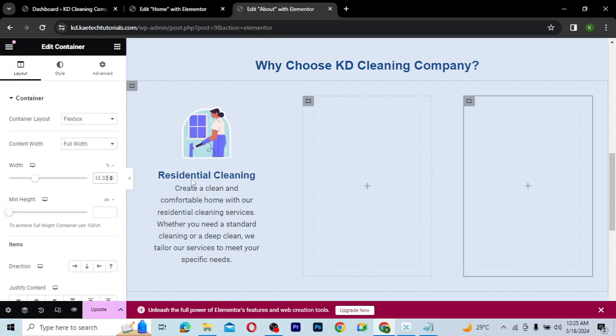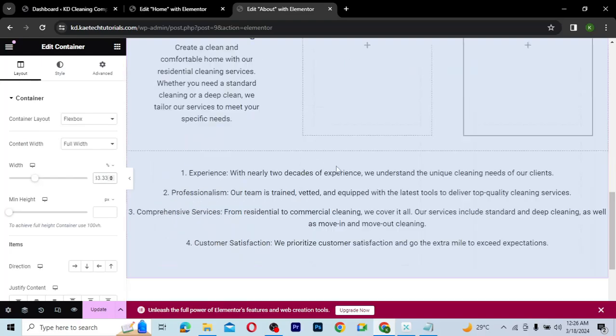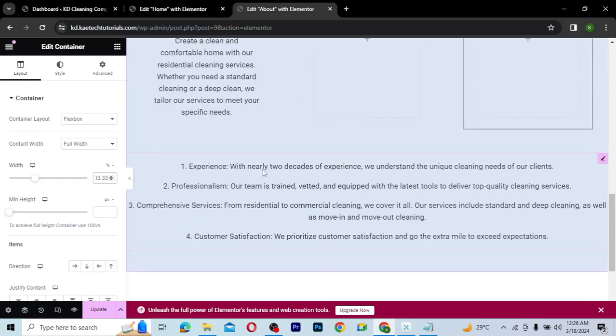The reason why I make it that way is so that when we switch the device from desktop to mobile device or tablet, the rows will switch perfectly well and show perfectly well on those devices. Okay, so that is it. Now let's look at how we can integrate these into what we did.